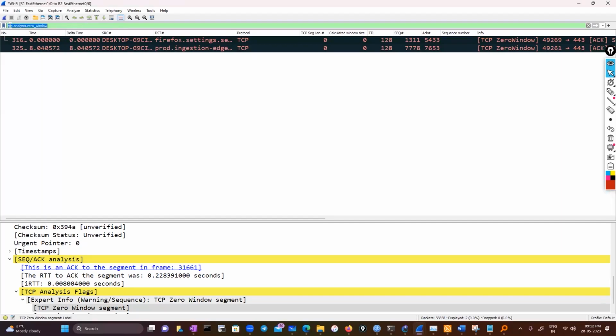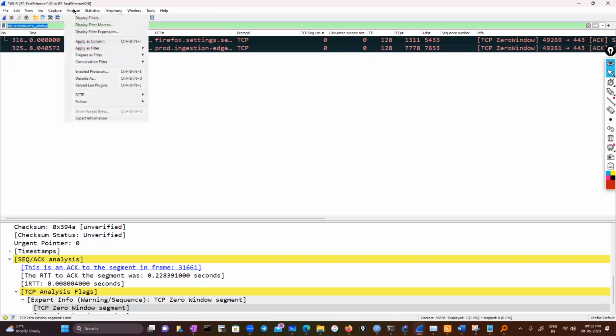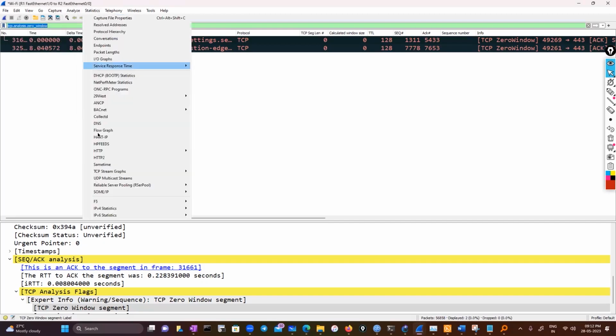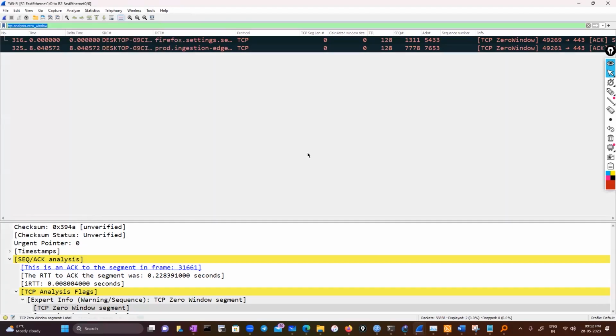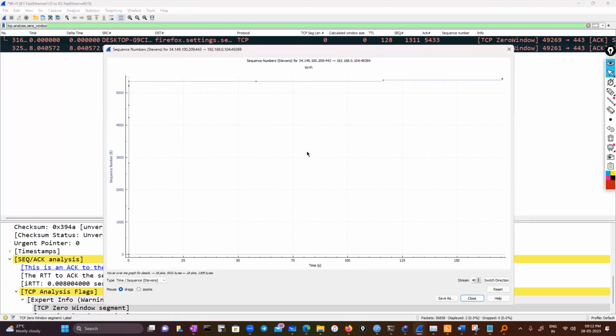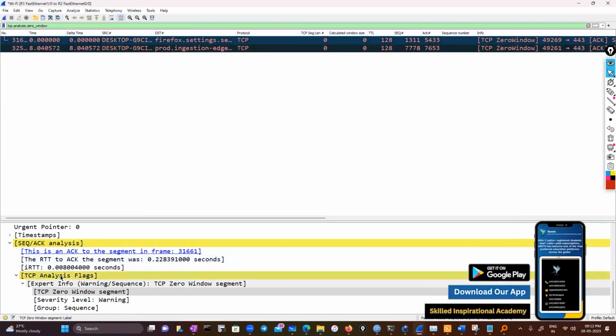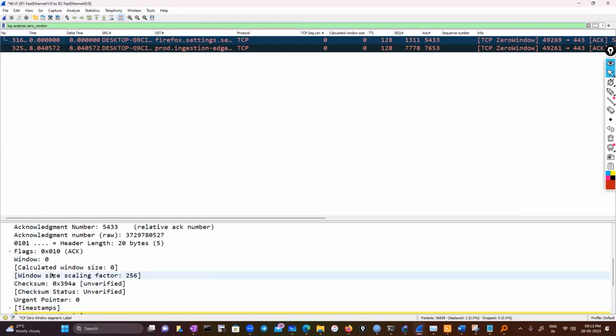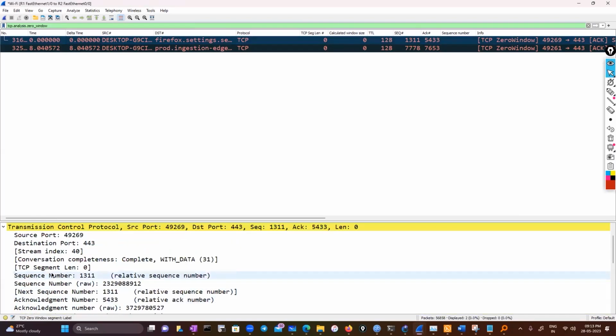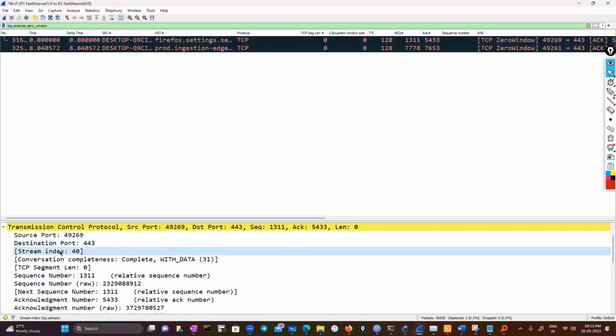Okay, so let me copy this, go to Statistics, TCP Stevens graphs. And if I go to stream index, it is 40.